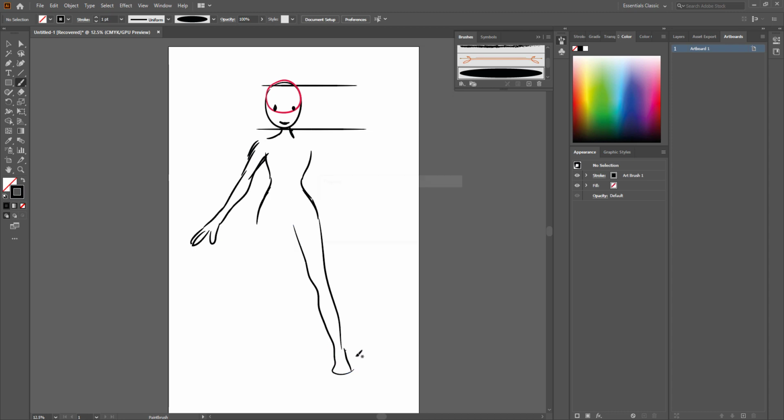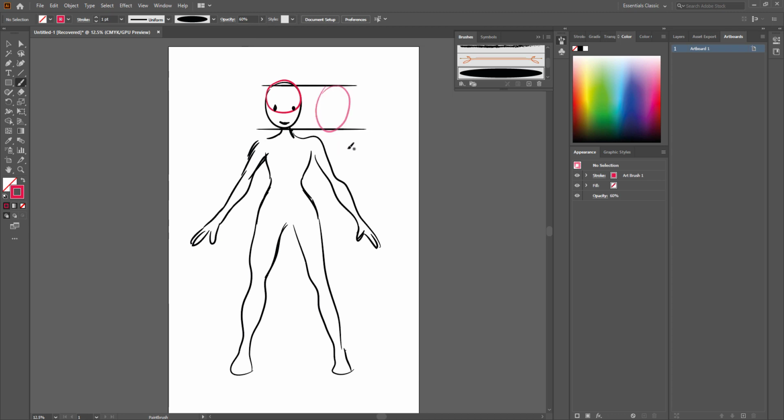Here is a very important part. I'm sorry for the noise once again. You can see this is a female figure. For better understanding of the sections, I'm changing my color and bringing the opacity down. So here are the sections of this one, now this one, and another one.